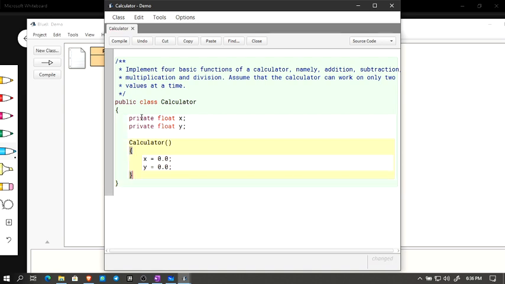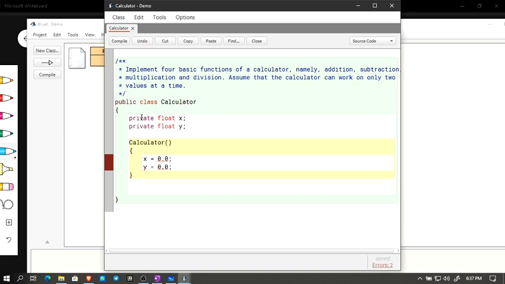So my default constructor initializes x and y with 0 values. Now, since they are private members, I'll have to define certain methods to work upon them. There are four basic operations that we are doing: addition, subtraction, multiplication, and division. Let's start with addition.